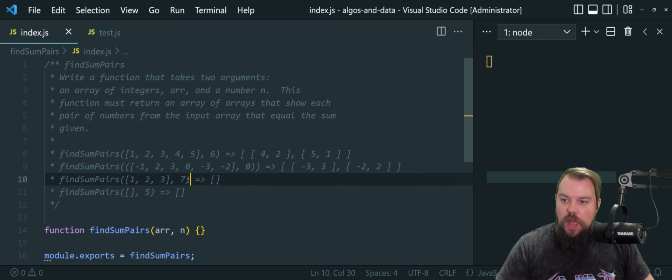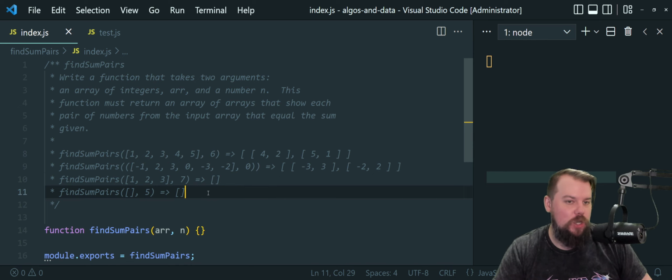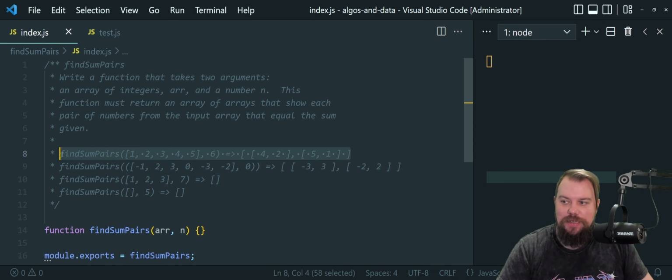Easy enough. We should also make sure that no errors occur should we have an input array with a sum that can never be reached, for example 1, 2, 3. And we also have the case of no input at all, which should not give us any kind of false result either. So we're going to make sure we have some edge cases covered, and that we can handle the actual code itself.